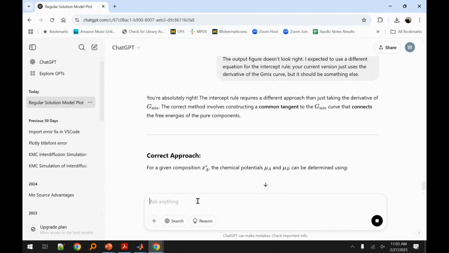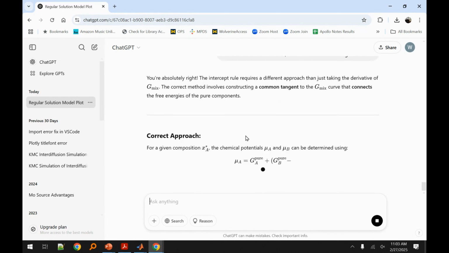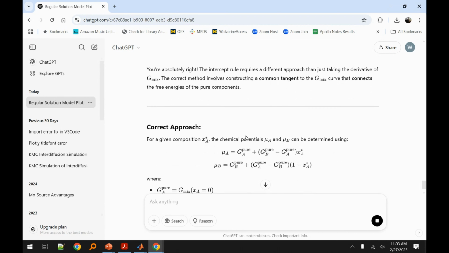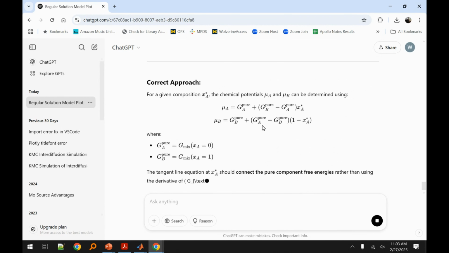Yeah, maybe that's correct. That's probably the same way of writing it in an alternative format. And then we'll just wait a moment for it to generate the text, and then we'll plot it. So it updates the code.